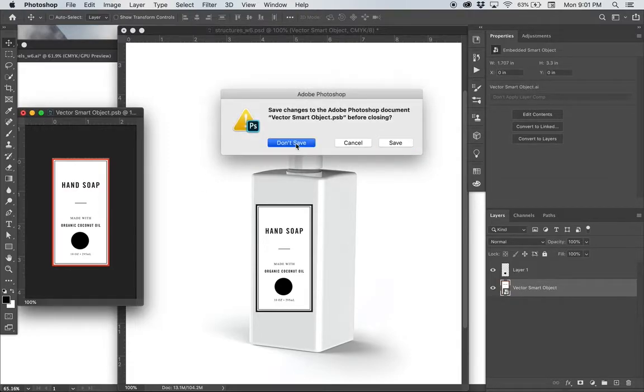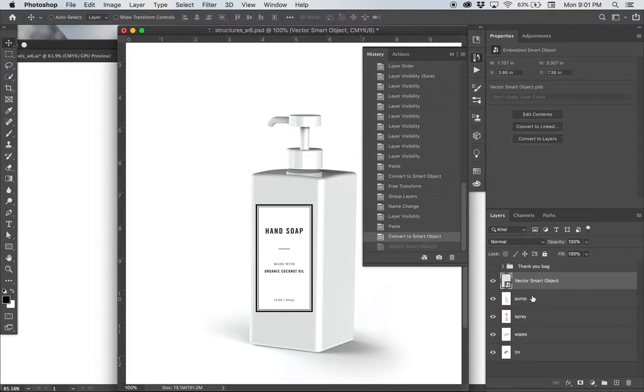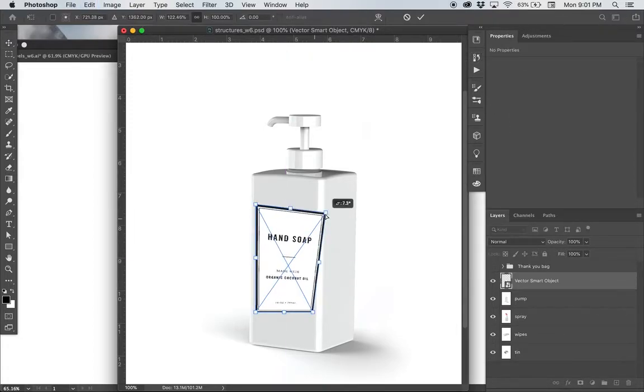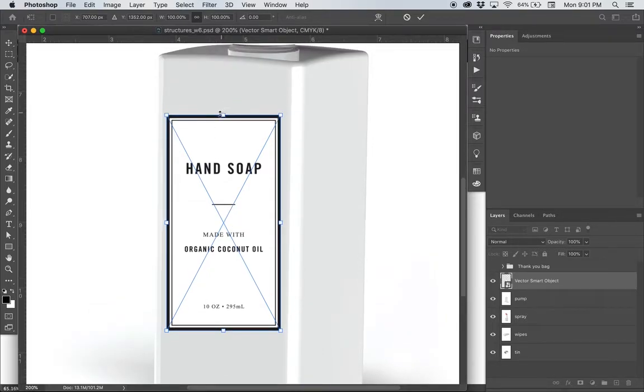So I'm going to X out of this, and then I'm going to go into my history and just go back one step. So again, I have this as a nested smart object. And now, if I click and drag, you can see I can distort it freely. So let's do that. Again, Command T always launches your transform tools. And then I'm going to grab this top edge, and I'm going to try to match this edge first. And I think these edges are pretty parallel, the sides of this bottle. So I think once I match those angles, it'll match kind of on both sides. But if it doesn't, I could always go in and modify it.